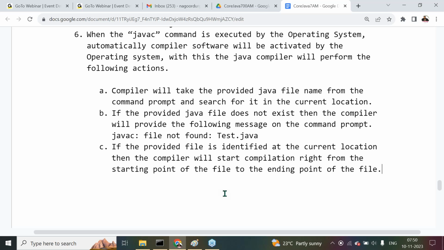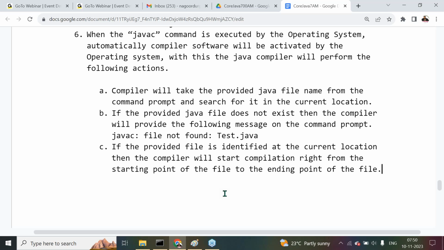That's it. Don't think that compilation would start from the main method starting point to the main method ending point. No, that is execution. But compilation should start from what to what? Starting point of the file to the ending point of the file.